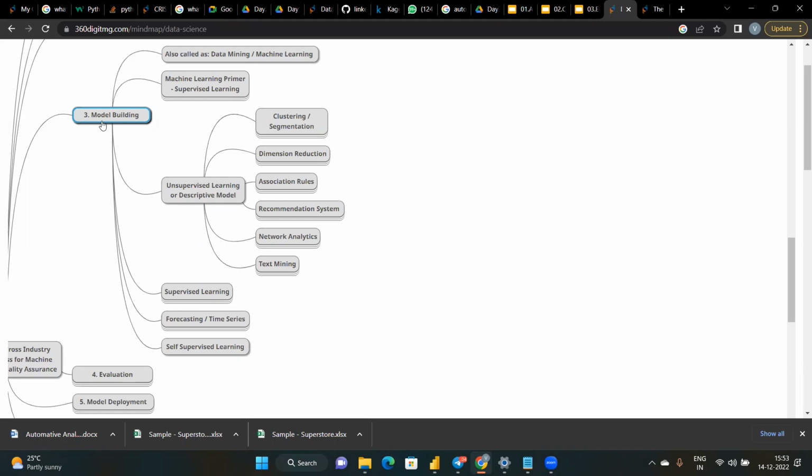Just to make it clearer: in supervised learning, I'm going to teach you and force you to learn. In unsupervised learning, you are self-sufficient, and you're going to learn by yourself. That is what is meant by unsupervised learning.